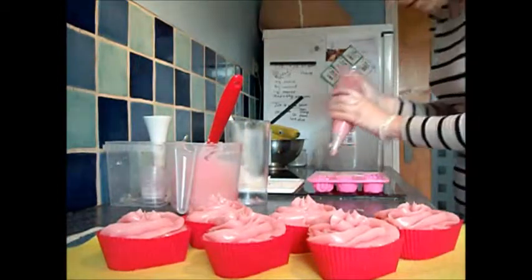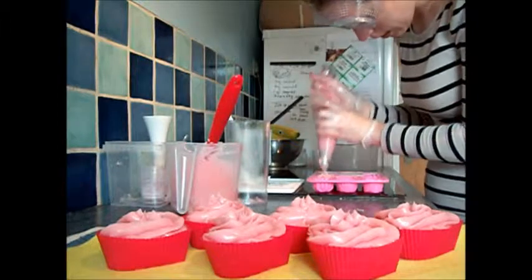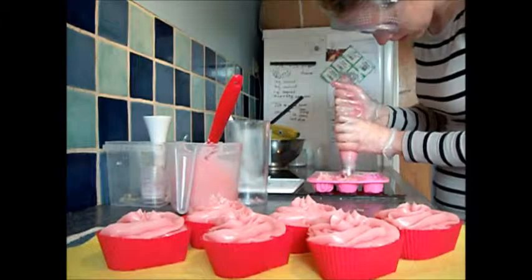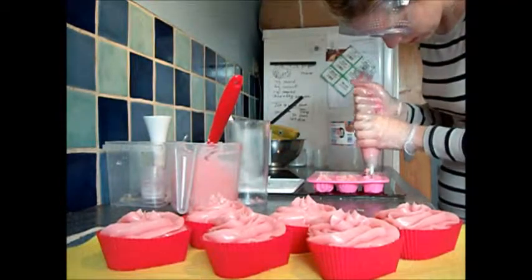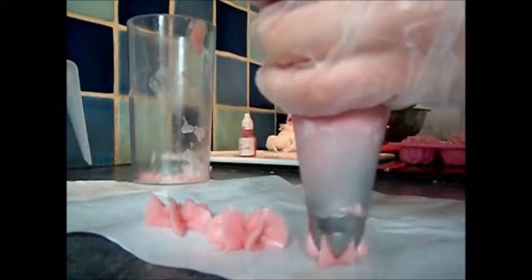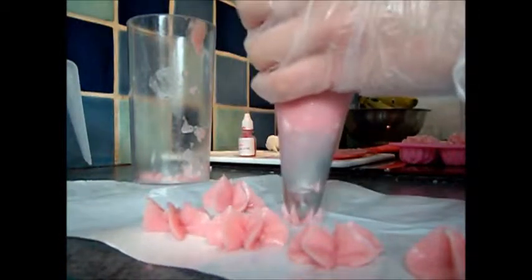Okay, and I've got quite a lot of butter left over, so I'm just going to pipe it in here and just fill up these ones. Also what you can do, if you have lots of butter left over, you can just pipe it out to make little embeds for next time. So I'm going to go ahead and do that. And pipe little flowers. And you can use this next time.